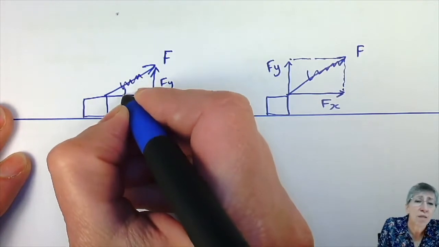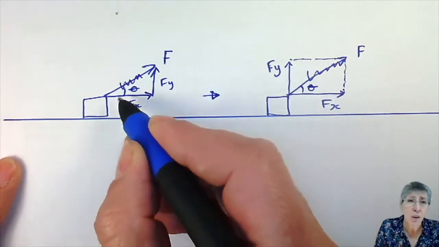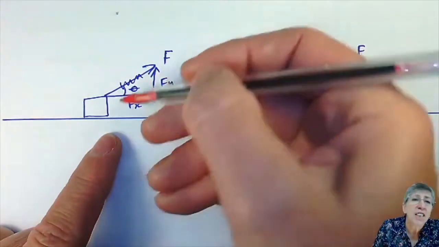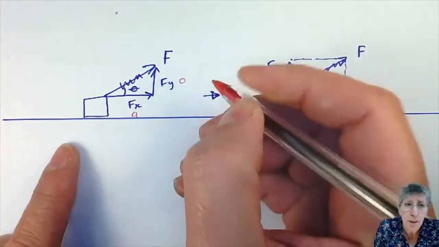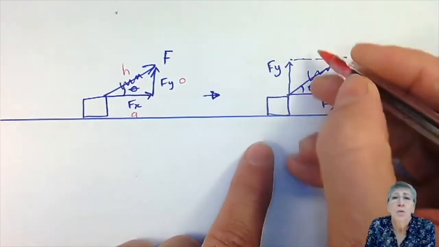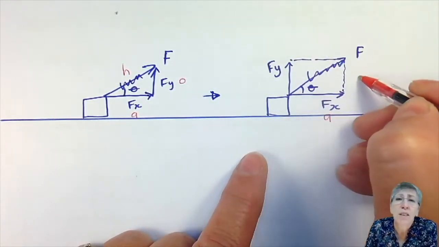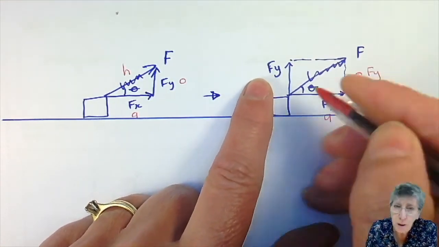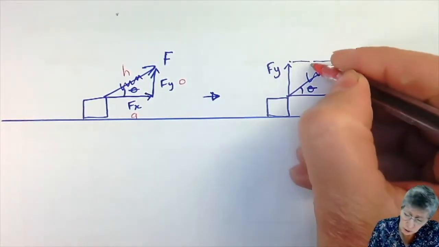Now usually we have that angle with the horizontal, and then if I look in that triangle, I will see Fx is now adjacent, right? It's adjacent to that angle. Fy is opposite, and the original force is now the hypotenuse. Also in this one, adjacent, right, next to, opposite, and remember that opposite one is just the repeat of Fy. So you had Fy over here, but Fy is over there as well, and F the hypotenuse.